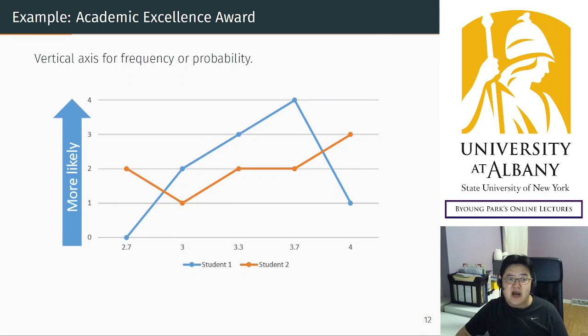The main reason why it's not easy to tell is because what we are doing here is we want to have one number to compare them, to summarize them. We would like to summarize the first student into one number and the second student into another number, and then we'd like to have a one-on-one comparison. That's ideal. When you have more than a single number, then the comparison becomes more tricky.